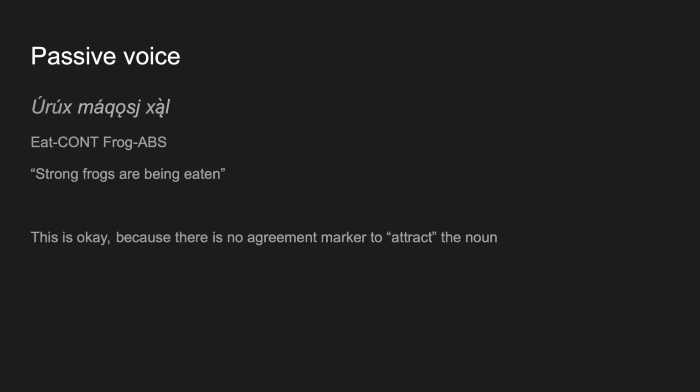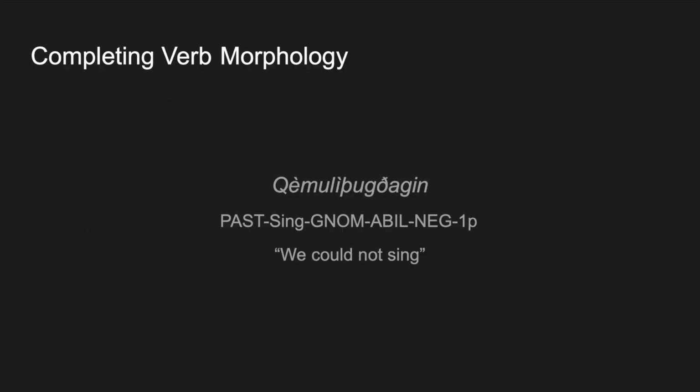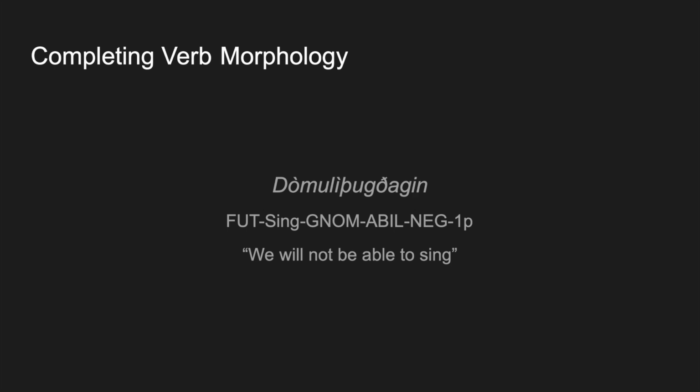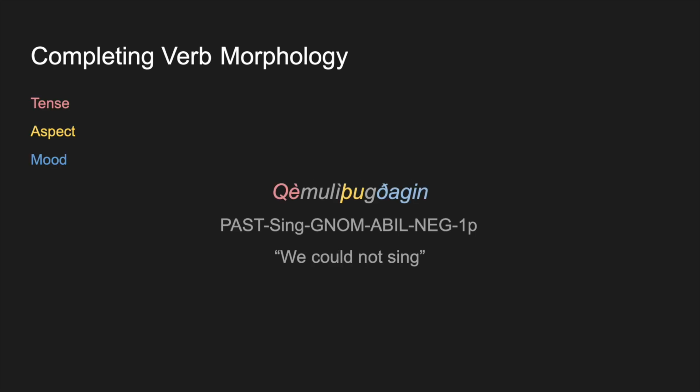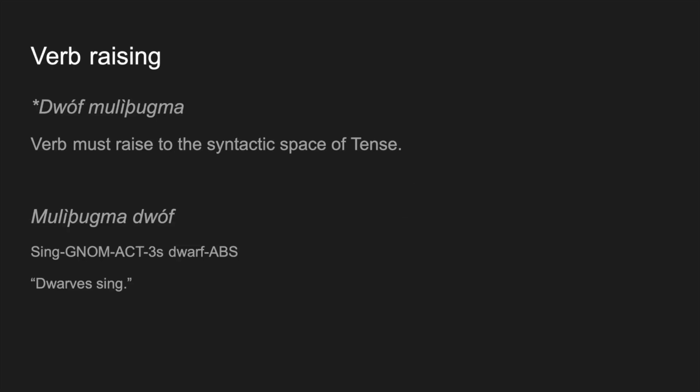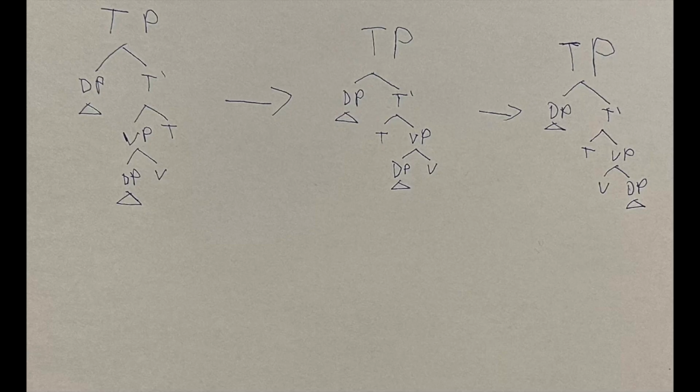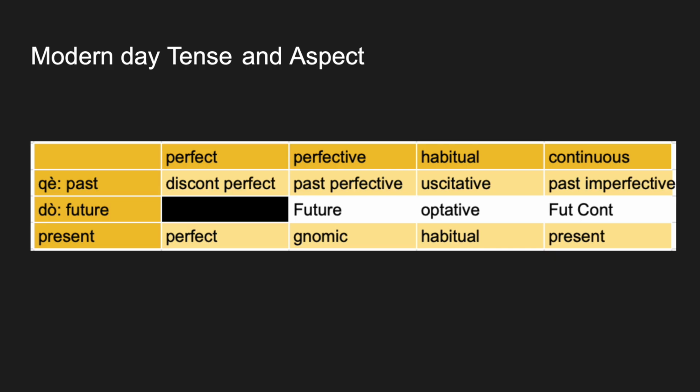Keep in mind that a noun with the absolutive case that follows a passive verb does not follow the rules mentioned earlier. Finally, Dufir recently adopted tense prefixes kle and do, indicating past and future respectively. What all of this results in is a unique system of verb morphology where tense is prefixed, aspect is infixed, and mood is suffixed, all resulting from verb raising and a shift in the head parameter over the course of centuries upon centuries. Keep in mind, the canonical usage of aspect shifted once tense affixes were introduced.